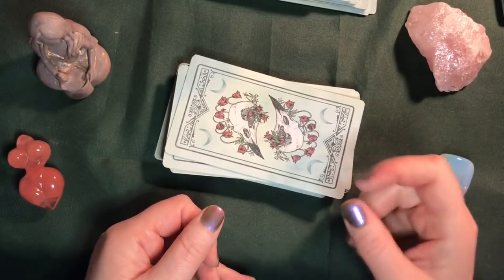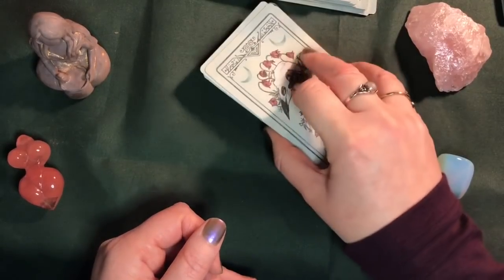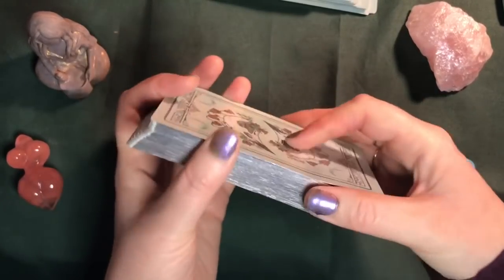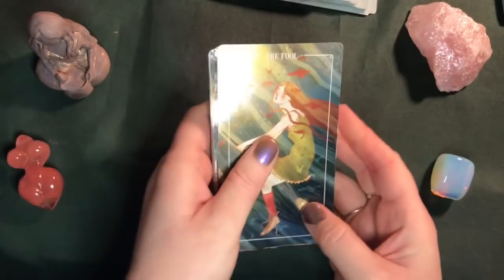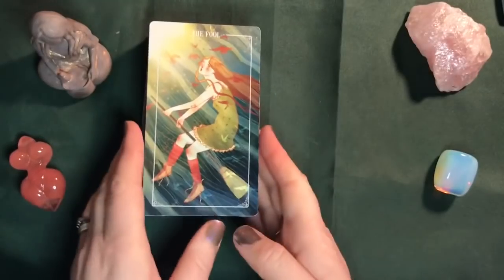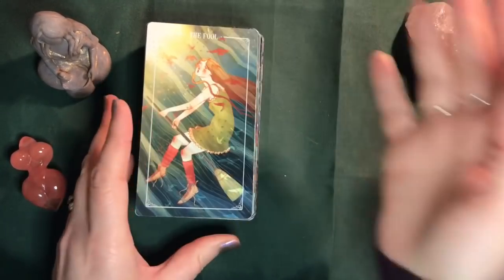So cardstock wise, if you like a thicker cardstock, then this would suit you. It doesn't riffle that well, but you can do it, but it's not so easy because of the cardstock being so thick. So yeah, it's personal preference. If you like thick cardstock, then you might well be thinking, oh, that sounds just the sort of thing I like. In which case, that's one of the things I don't like so much about the deck, but I put up with because I really like the imagery. So yeah, it is what it is.